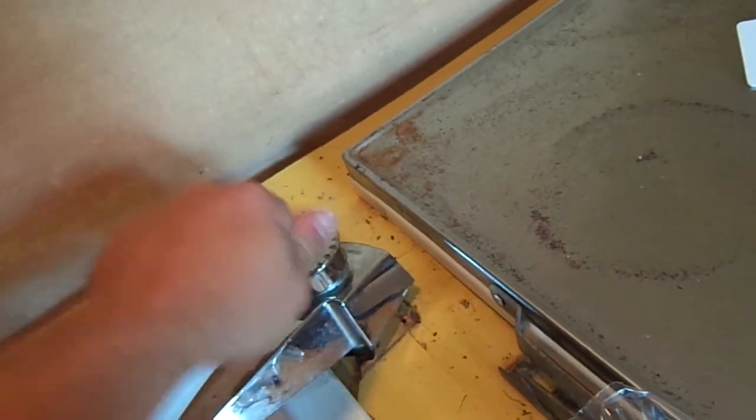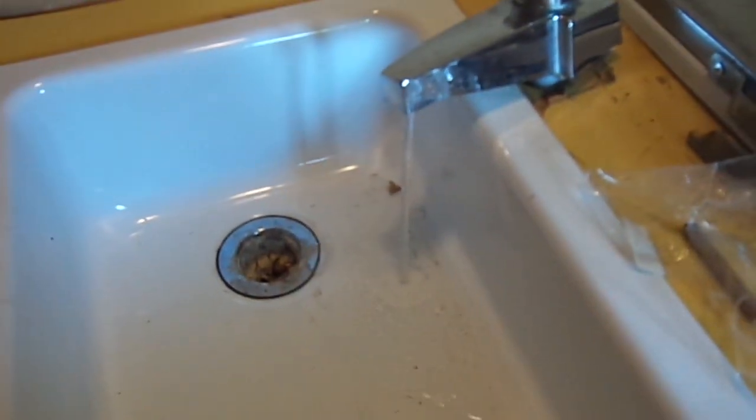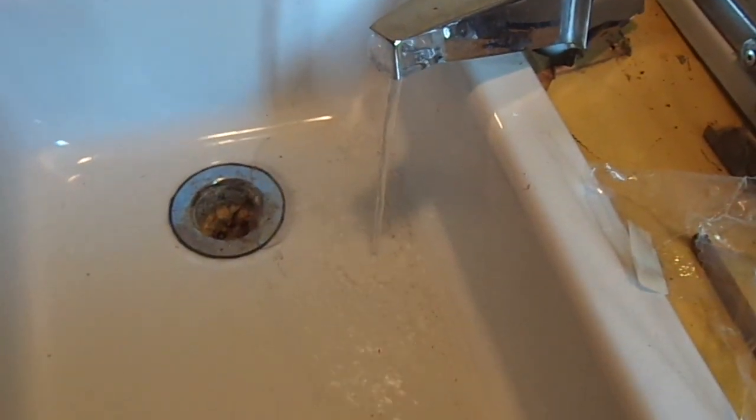It has a hand pump — but one of my friends didn't know you had to unscrew it to turn the hand pump on and broke it. I'll show you my water pump. It didn't originally have a water pump; it was made to hook up to a hose line, like a garden hose, or you'd have to pump it by hand. But now there's a little electric pump here, which is pretty nice. Run the water through the sink — drains outside. And we've got our water tank right there.